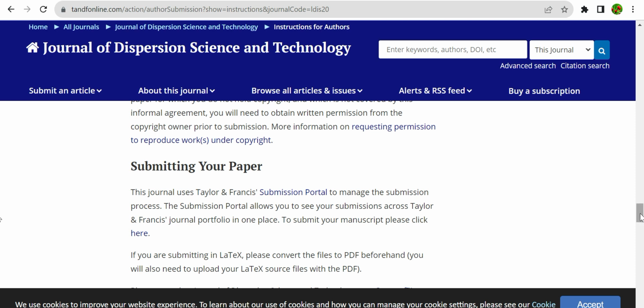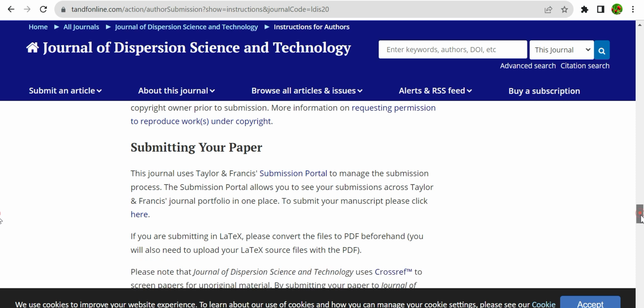Before submission to a journal, if you are using any kind of FTIR or SEM or any kind of figure from another paper that is already published, then you need to take permission from that journal, and you also have to cite that figure properly, mentioning the proper reference in the caption of the figure.